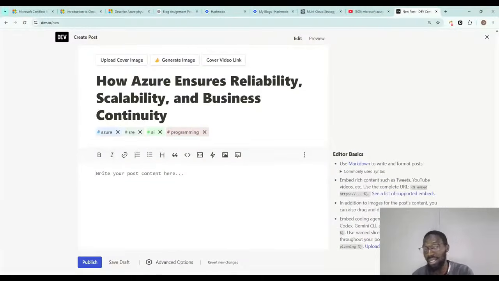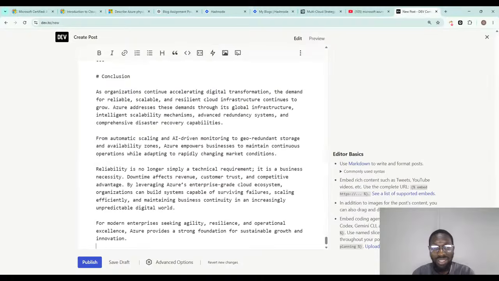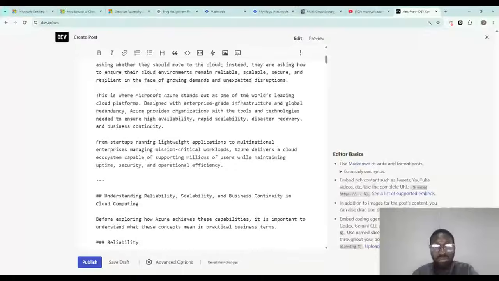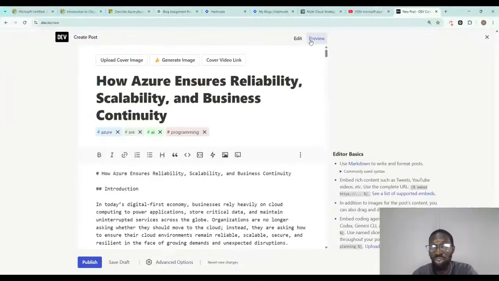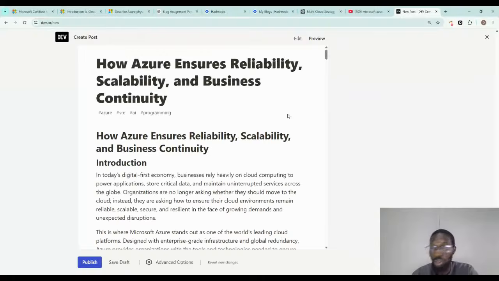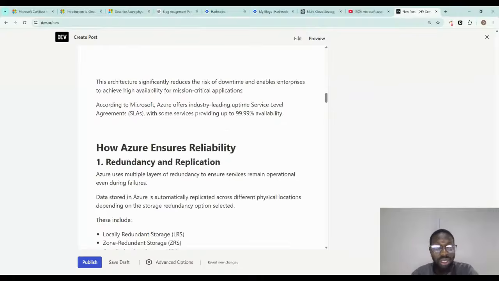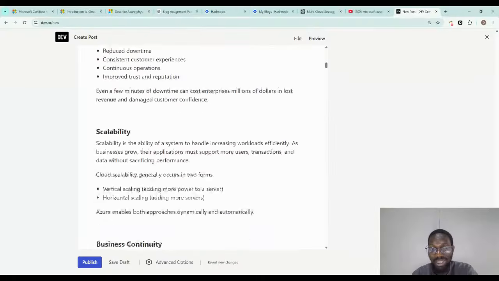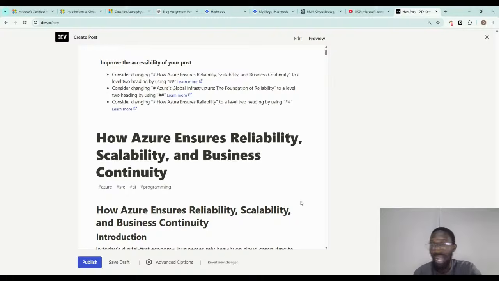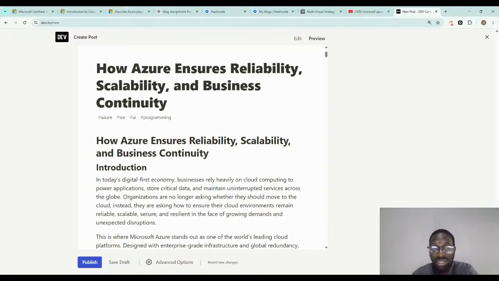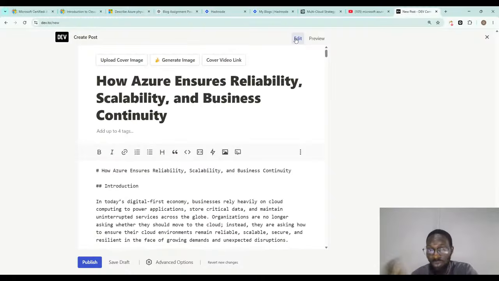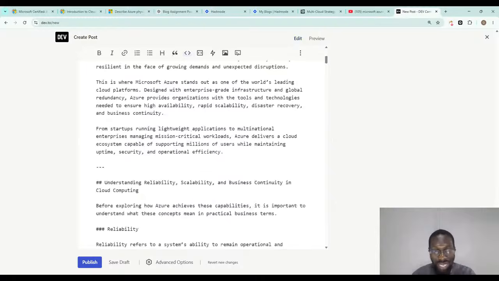So what are you going to do? Come back to your technical blog and paste everything. Whenever you paste everything, those images will come over there as well. How can you see those images? Click on preview. Now, let's see those images. Can you see that those images are there, guys? Can you see this is everything: how Azure ensures reliability, scalability? So what are you going to do now? All these lines that you are seeing, come and remove them. Edit again, and remove all these lines.